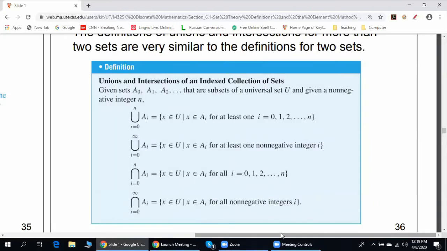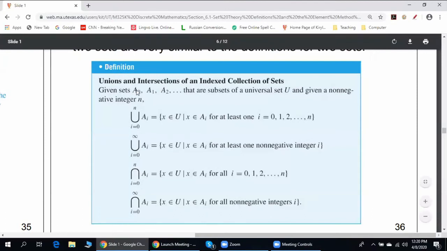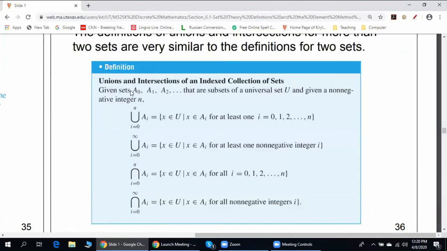Any questions? What does i mean here? Is this like the first set, second set? So remember here we denote our sets not by A, B, C, D, but by A0, A1, A2, and so on. So i can be here either 0 or 1 or 2 and so on. And for infinitely many sets, what does it mean? Is the universal set infinite? Yes and no. I can give you a very simple example. Imagine that all sets are equal and each set is equal to the following set, {1, 2}. And universal set consists of just, say, 3 elements, 1, 2, 3. You see what I'm talking about? Yes.